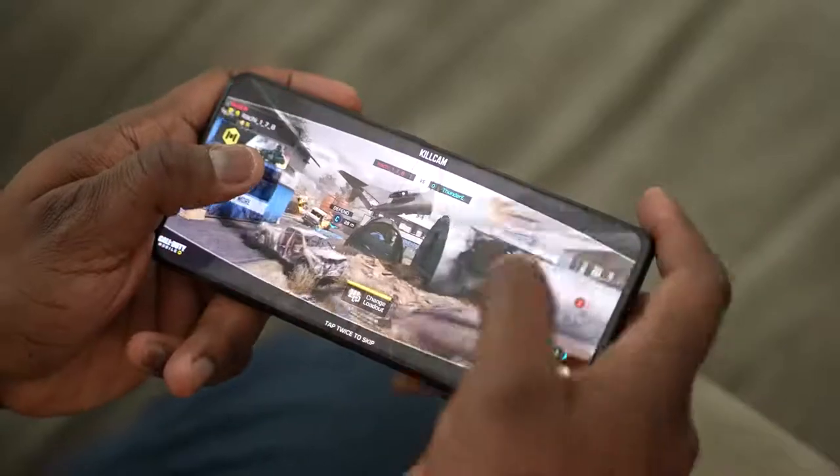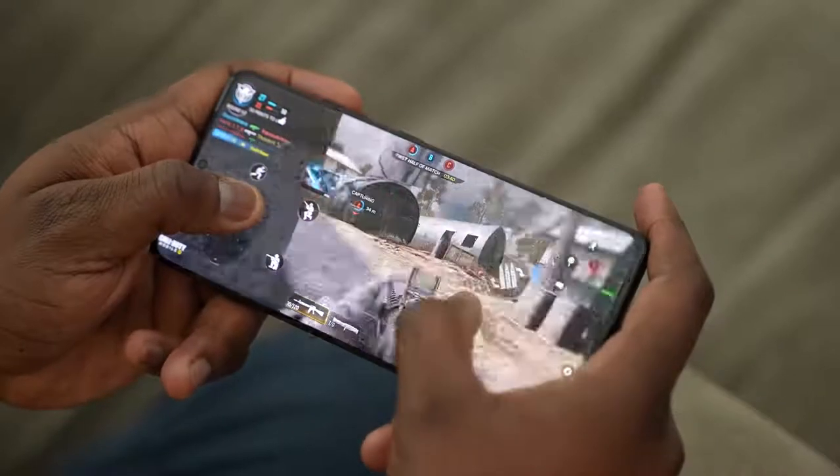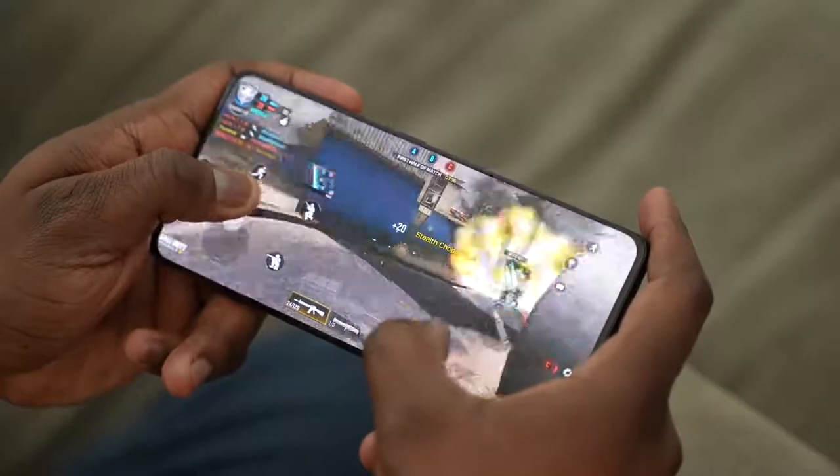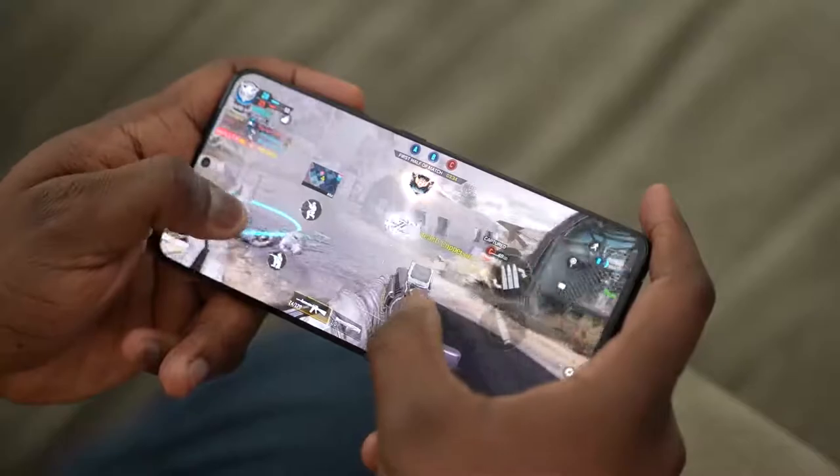The game center is also a little bit improved from what I can see — there's a privacy mode and it monitors your temperatures, letting you know if your device is running hot, which is cool to see. On a side note, the fingerprint sensor on this is really fast and responsive, so I'm glad to see that upgrade. Anyway, leave your thoughts down below on the Galaxy S21 Ultra, what you'd like to see with gaming, stay tuned for my gaming video, speaker test, and more. If you have any questions or comments, let me know — don't forget to like, share, and always enjoy your entertainment.